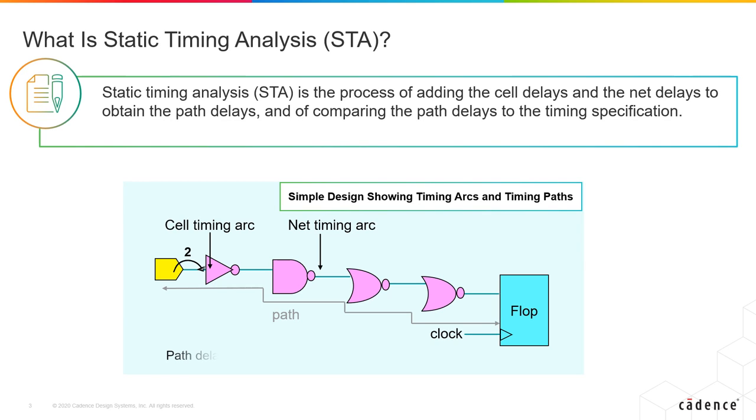When you design a circuit, you need to make sure that it's working correctly. There are multiple ways of doing that. You can run a functional simulation, but that is only checking to see if your circuit will actually function correctly. You can run a SPICE analysis, but that takes too long for each path because you have to time millions of paths.